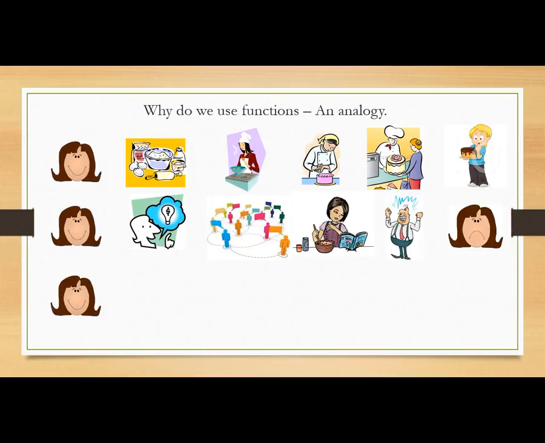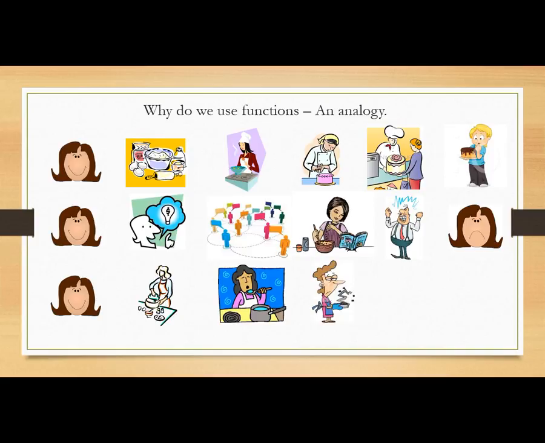All right, the next day, Anna comes to work again. She gets an order on the phone. She goes to the kitchen and starts making her cake. She was very careful with every step, measuring out all the ingredients exactly. Then she puts the cake in the oven and falls asleep. By the time she woke up, the cake was ruined. And the customer was not happy. And Anna was not happy.